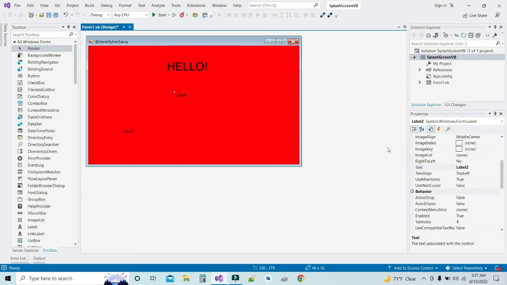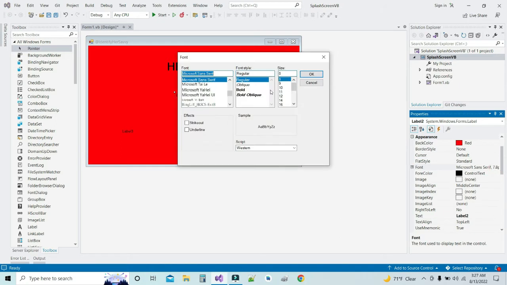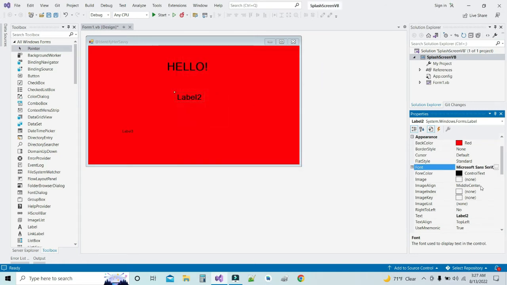And now I'm going to change label 2, which I'll change the font. And I'll change the font style to bold. And I'll change the size to 16. Next, I will clear out that.